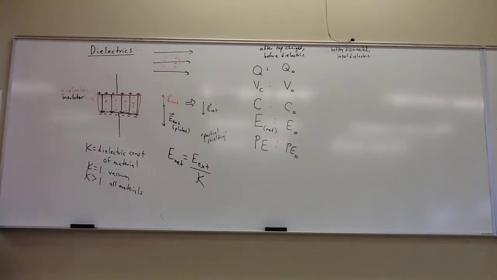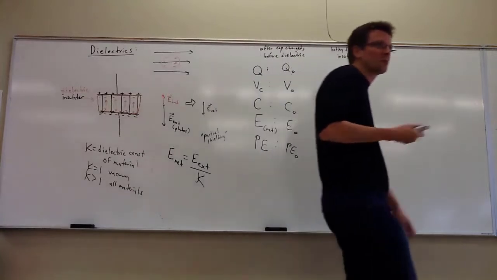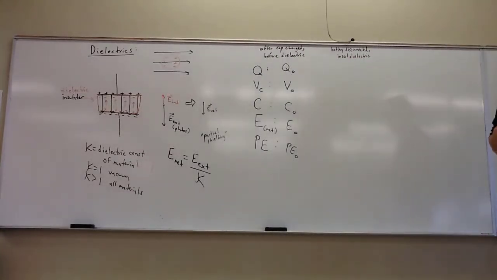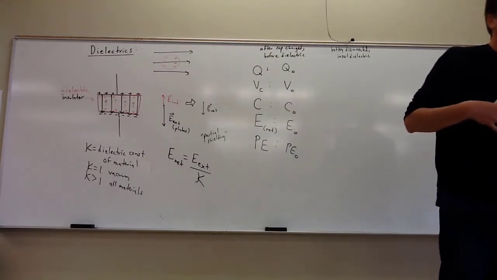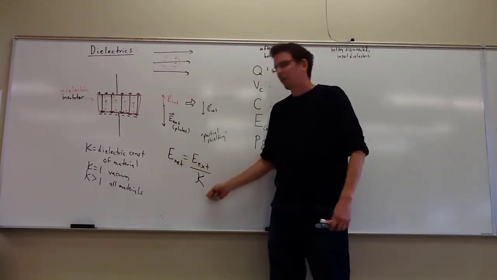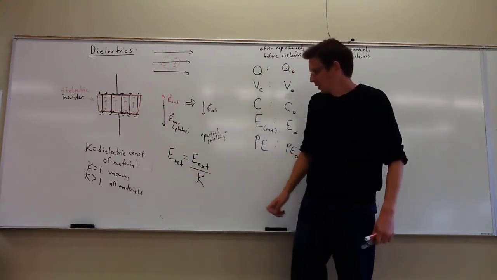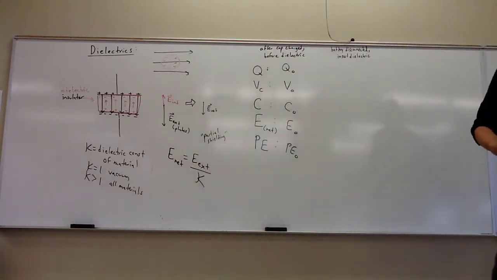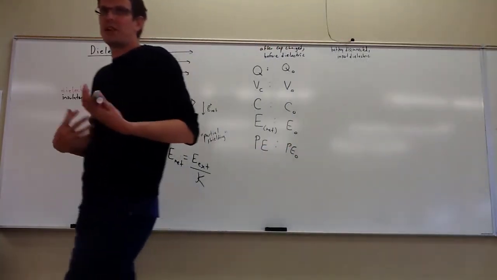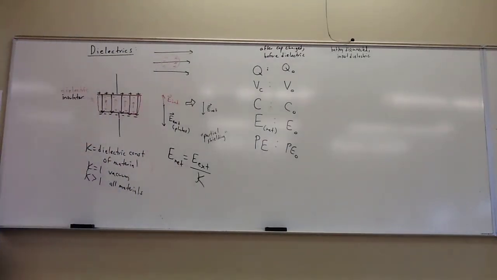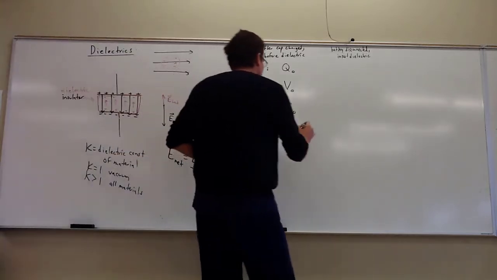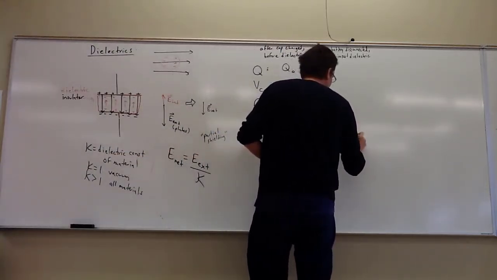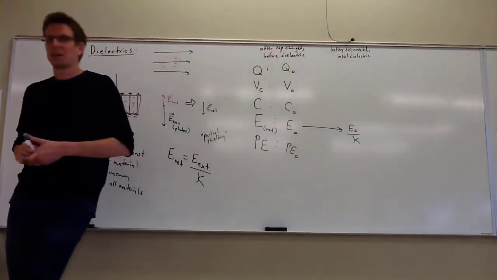Which means, of course, that we're dividing by a number bigger than 1, which means we're reducing the field. So for instance, if you have a dielectric constant of 3, that means that E net is 1/3 of what it used to be. If we have a dielectric constant of 100, it means that the net electric field is only 1/100th of what it used to be. It's a way of quantifying the partial shielding, just doing it as a divider. It's telling you how much you're dividing the field by. Does that make sense? So the net electric field is divided by kappa, is reduced.